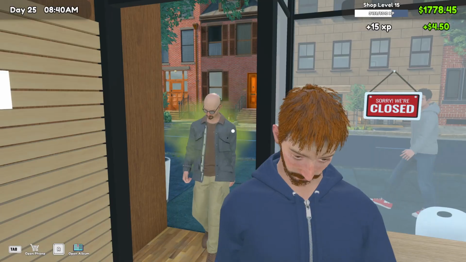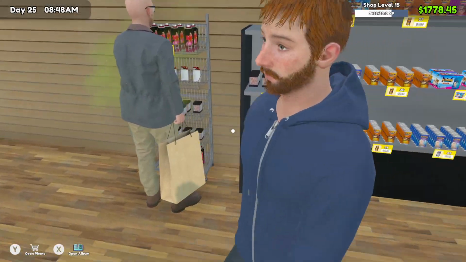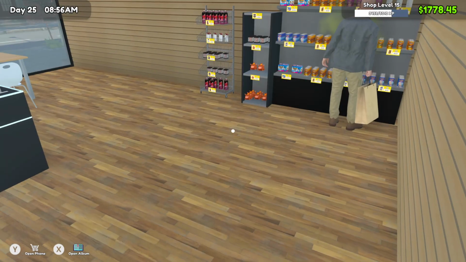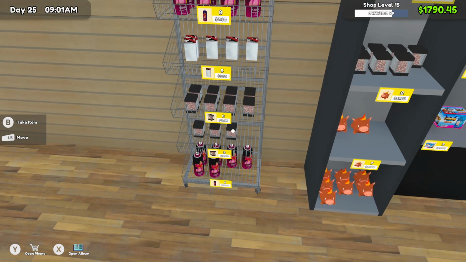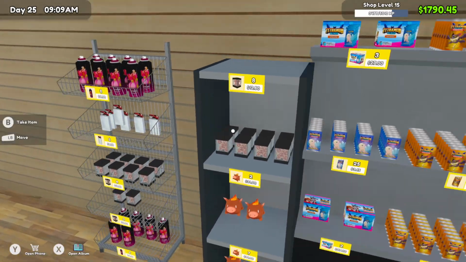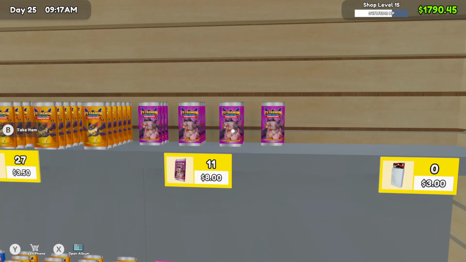Alright, let's get back in it. Oh, and I'm just now realizing we've gotten to level 15, so I'm able to get that other employee. Shuffle these around. This is what I have left from the stock. See that I can open up this shelf now. And you know what, just cuz.